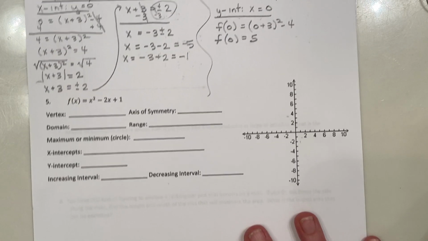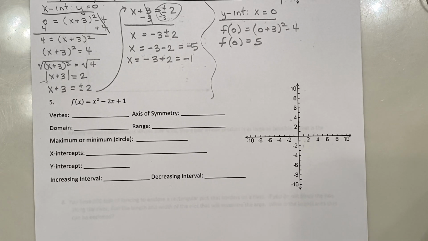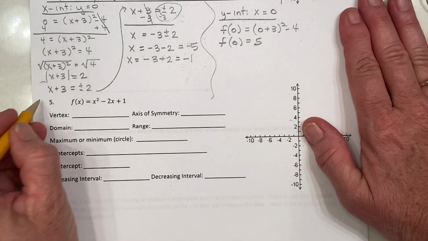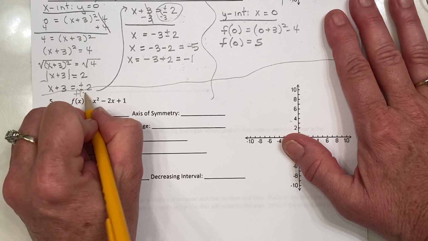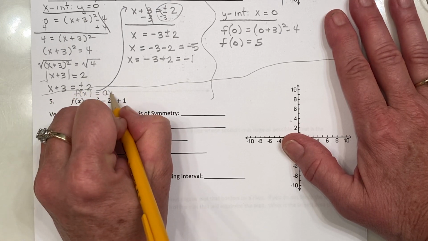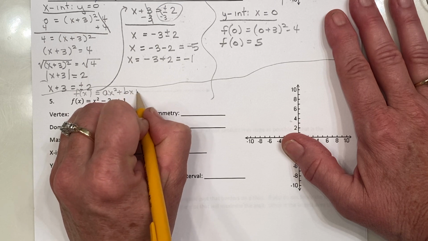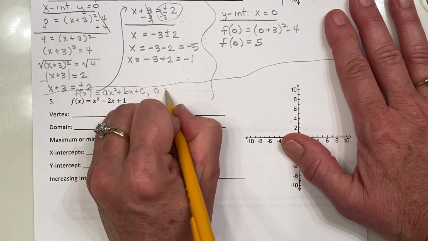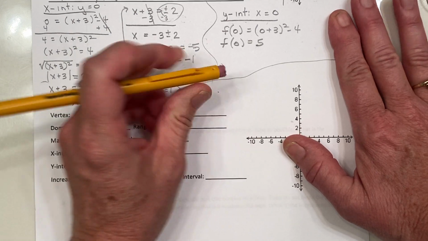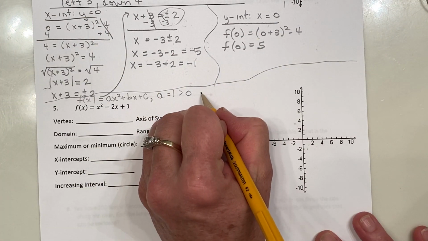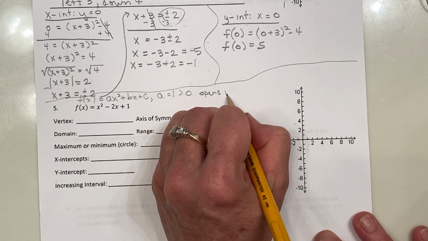I believe we have one more. It's number 5 here. This is kind of an interesting one as well. All right, so let's graph number 5. It's in general form. Identify A is positive 1. That's greater than 0. So that means this parabola is going to open up. Got it.